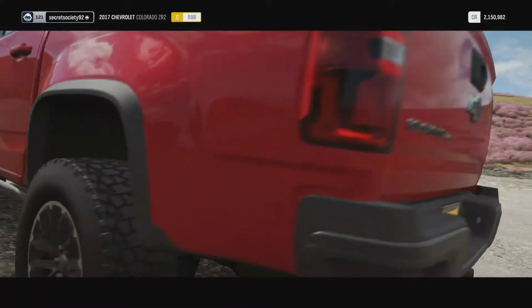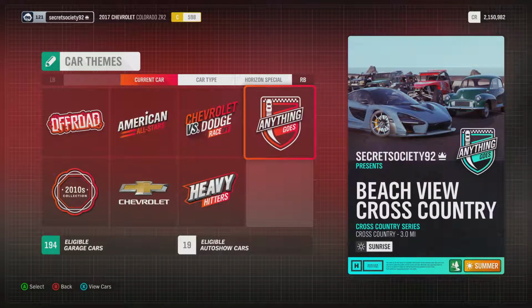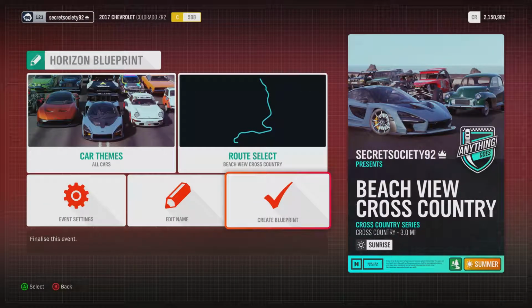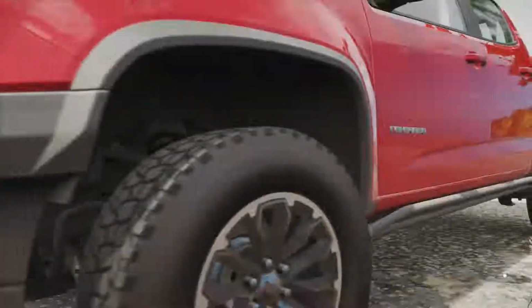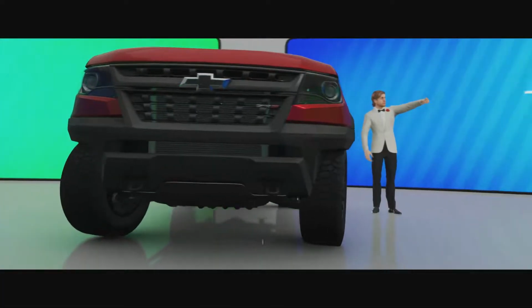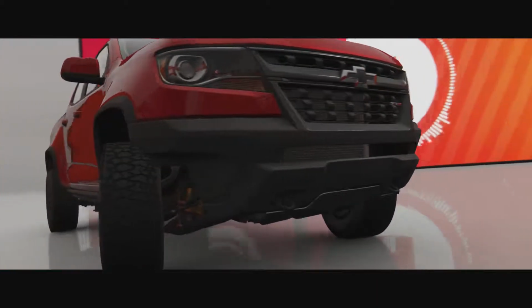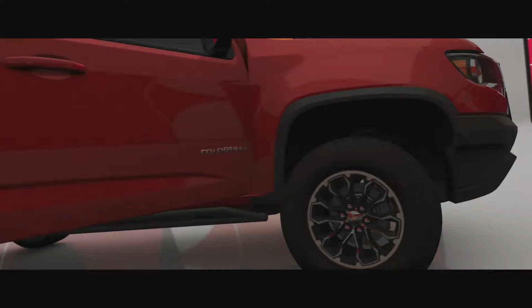Beach view cross country. Once again, we'll go where anything goes, see if that makes up anything, gives us any new opponents to go against. Stick with this though. And then, yeah, we'll go see, could do a couple of those drift ones, and then we'll do a couple of drag races.